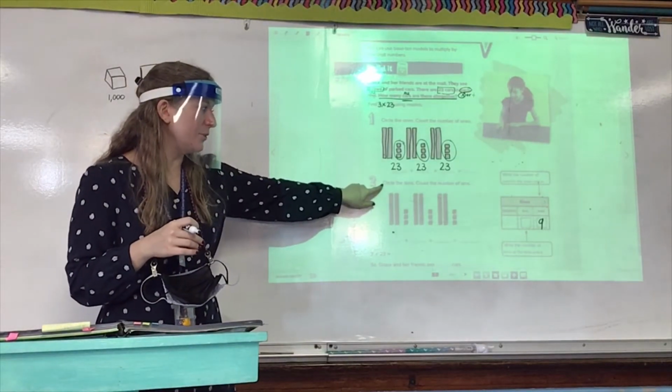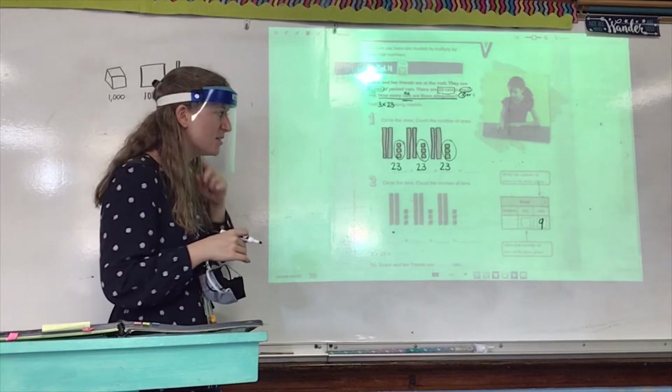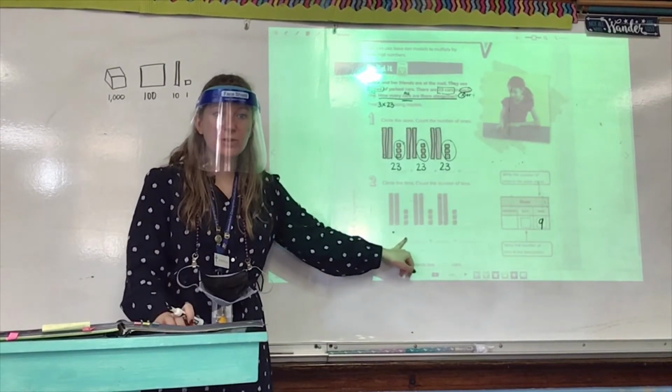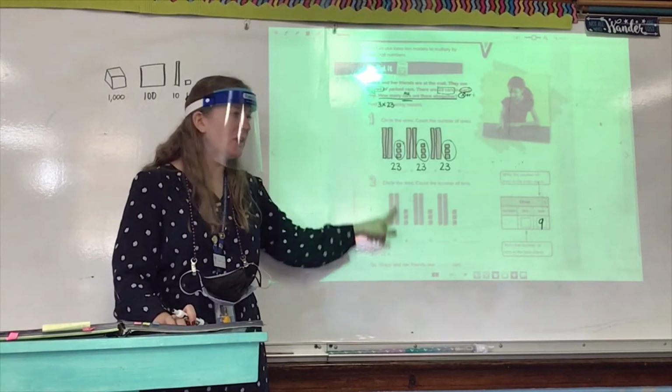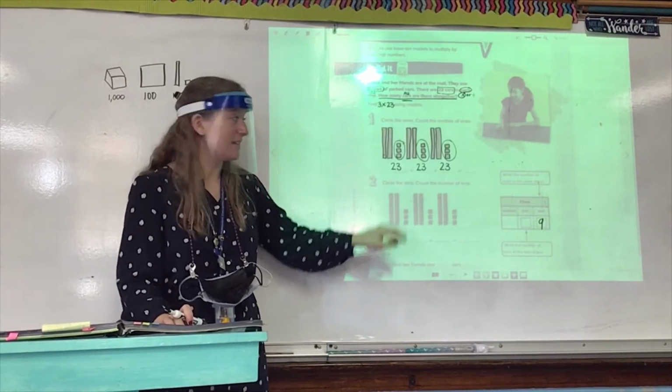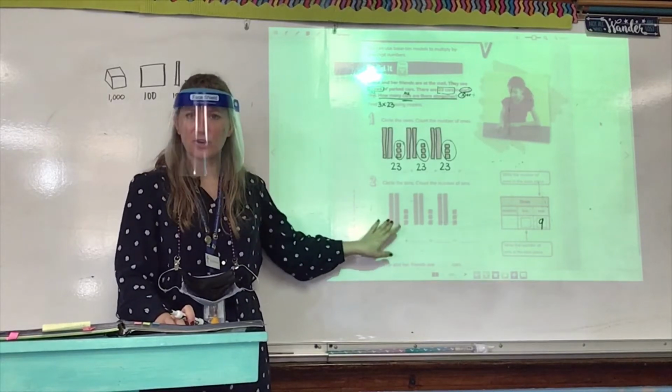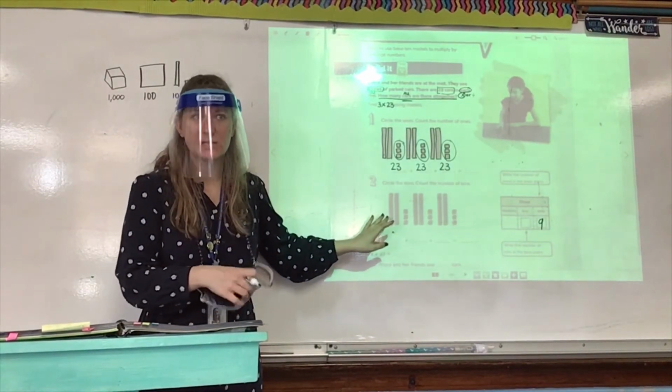Now, step 2 is to circle the 10s and count the number of 10s. We're not going to retrace this because when you do your problem, you don't need to draw it again just to do the 10s. You can use your same drawing to count the 10s. But we will go ahead and circle them here so that we can see that's what step 2 is.